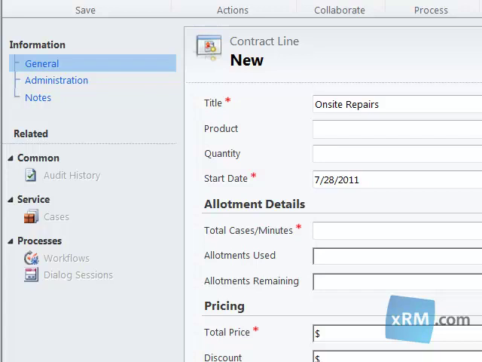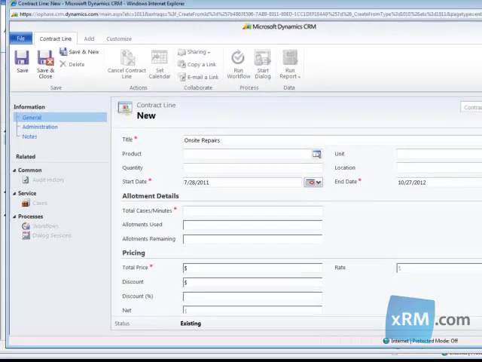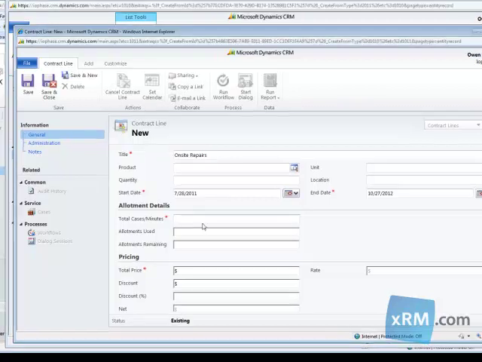And this becomes very powerful because it's sort of an automated keeping track of the elements of your contracts and how you're meeting those, and whether or not it's time to renew the contract or time to change the terms. Because if you have a certain allotment in minutes and you go over, you want to know about it. You've come close to, or you're reaching, or maybe perhaps you've even gone past what the contract allows. So this is all very important and powerful for some organizations. I'm just showing it to you at the very high level.